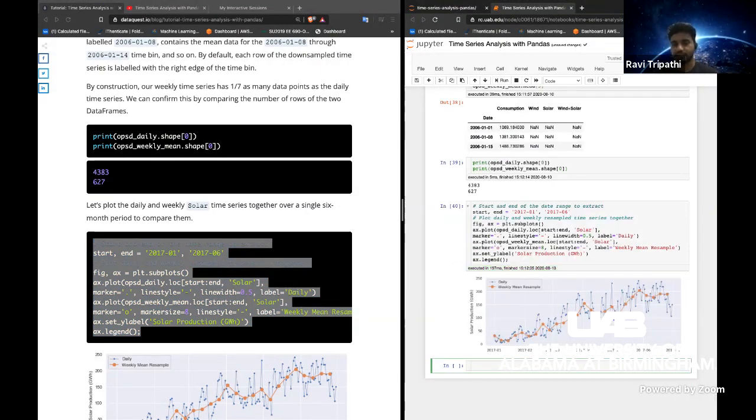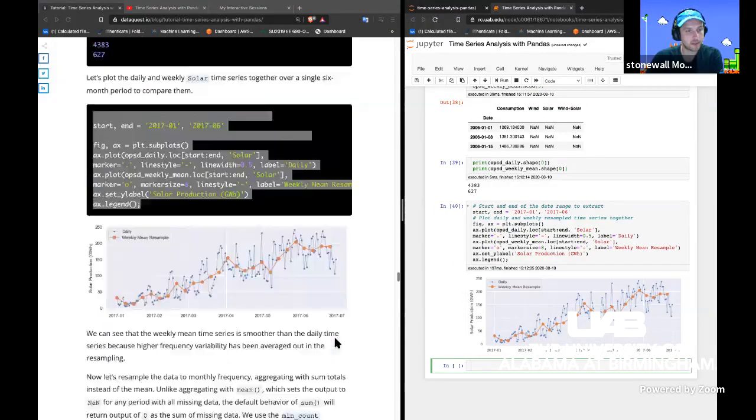But this is nice because we resample by a week, and then we can more easily see the general trend. This is kind of like the New York Times COVID dashboard, where they show the 7-day average. That's essentially what we're doing here, except this is power and not pandemic numbers.